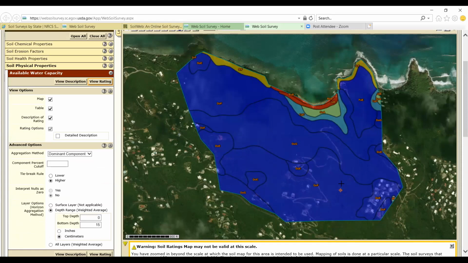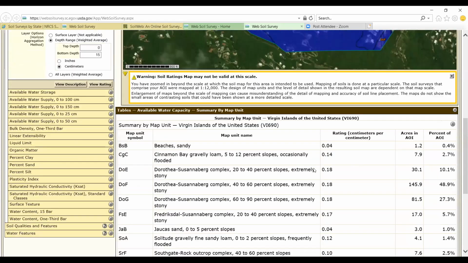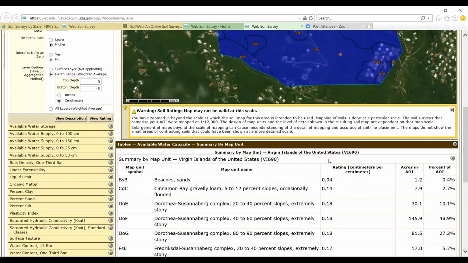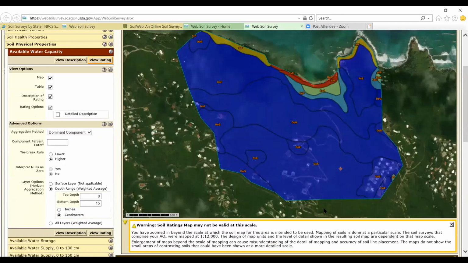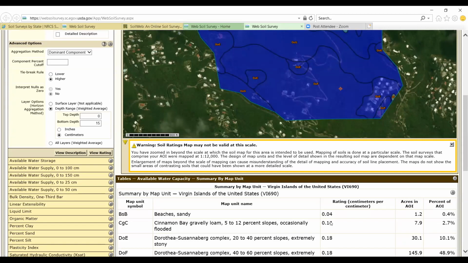Usually with clay soils, people will think that they're going to retain the most water, but the clay particle is so tiny that it's going to hold onto that water. It's not going to be that available. Usually soils that are clay loams, silt loams, silty clay loams are going to have higher available water capacities. And these units here are centimeter by centimeter. The important thing is that you can use this calculation to incorporate it in, for example, your irrigation system design. This is water that is available at field capacity from your soil.